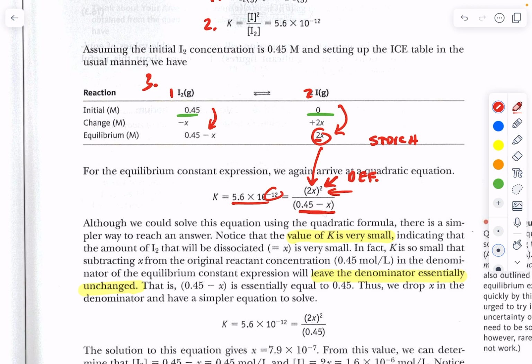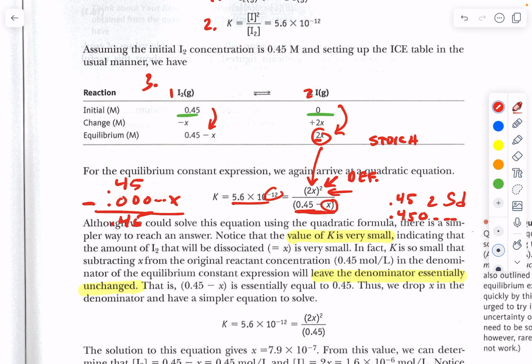bigger, which means that the amount of my reactant down here has got to be very, very small, and my initial molarity isn't going to go down by much. Maybe in the thousandth or 10,000ths place, but you notice that 0.45 only has 2 sig digs, or significant figures. And chances are the value of x might be somewhere way, way down here. So in other words, when you take 0.45 and subtract your value of x, which is 0.000x, whatever, you're still going to get 0.45.